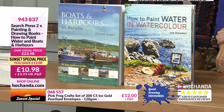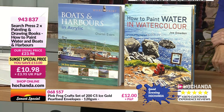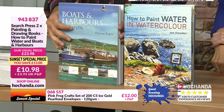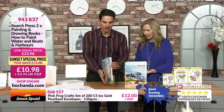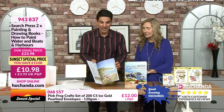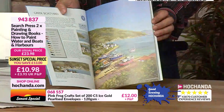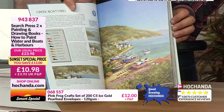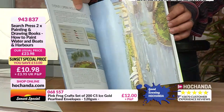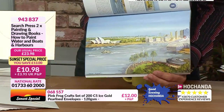Have a look at these books, because I like a good book, especially something you're going to learn from. We've got the two biggies here: Boats and Harbours in acrylic, and the watercolours. Should we have a flick through? It's Search Press, isn't it? Gorgeous quality. The price, $10.98 for both of these. You've opened it on the Greek boatyard. Wow. Is that deliberate? I was just drawn to it. Can you imagine? These are the kind of scenes we've all wondered and wanted to draw. Oh, same. Sydney Opera House.